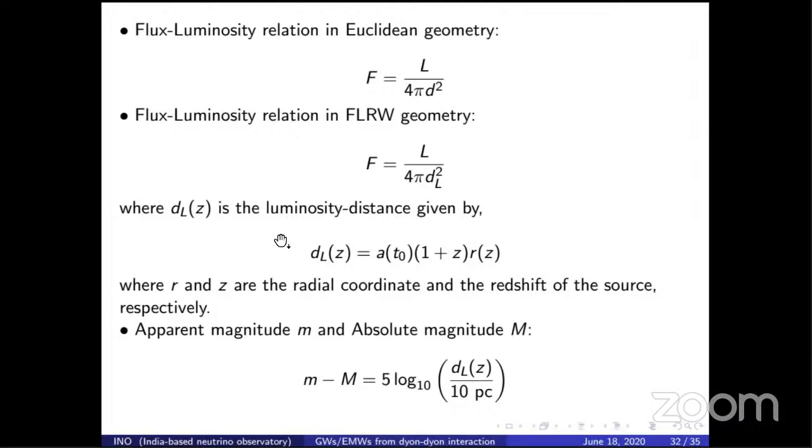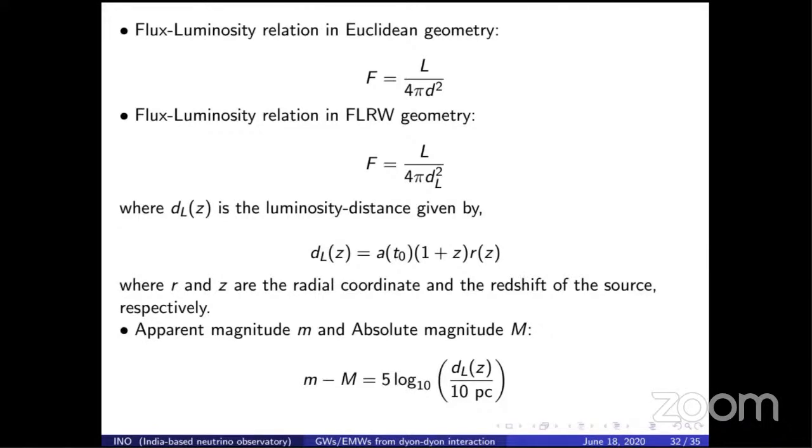Yes, yes. Yeah. And the observational cosmologists, they would like to infer things about the universe by studying the emission from distant sources. So for example, if you have a source that is emitting with luminosity L, L stands for energy emitted per unit time, then at a distance d, if you are living in a Euclidean universe, the energy gets distributed over a spherical surface of 4 pi d square area. So therefore, the flux that one receives is given by L divided by 4 pi d square.